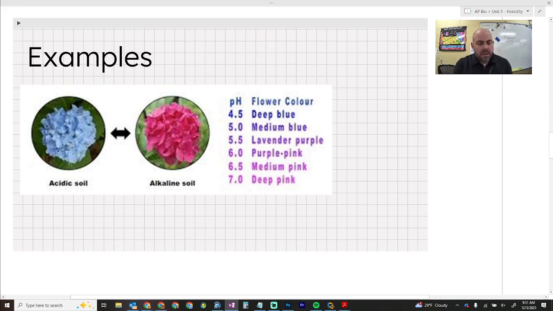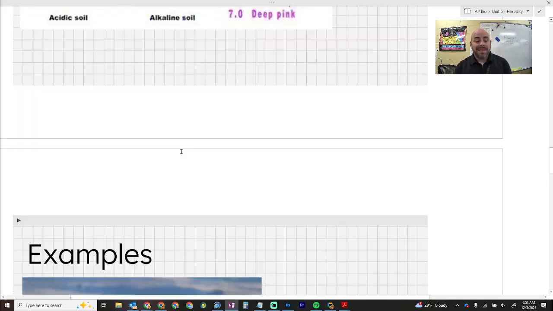In this case, you have hydrangeas, everyone's favorite flower. Maybe not, I don't know. But depending on the pH of the soil, the plant is going to have a different flower color, which is interesting, right? And so some people can force this, like pour things like Coke or something in your plant, and you have a sticky soil blue flower. And then the more alkaline or the more basic the soil is, you have more pink. This is phenotypic plasticity. The genes don't change, the environment did.